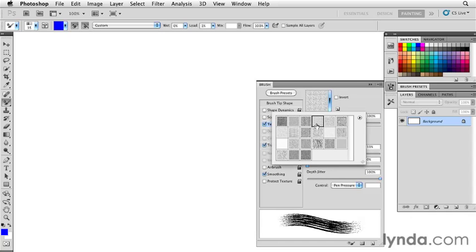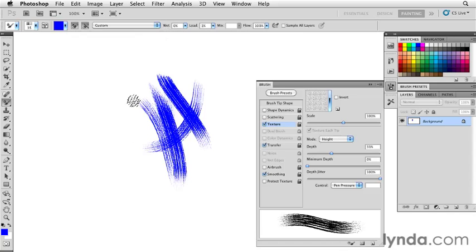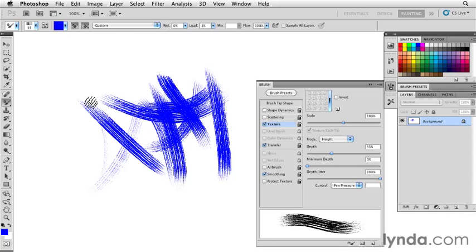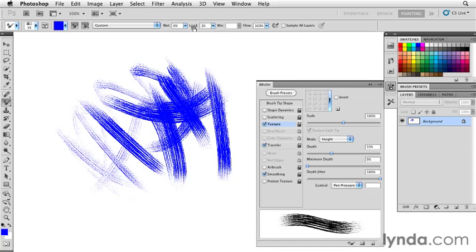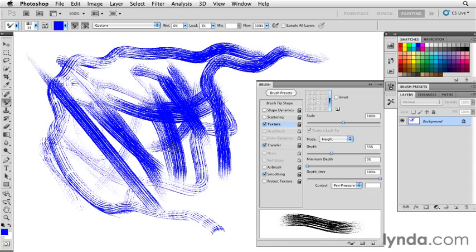And this is a texture that I have come to like in the basic set of artist textures that Adobe provides. Scale, I'm going to keep it 100. I like the height mode, depth, all of this I'm going to keep the same. Now let's go up here, and I am going to keep both auto cleaning and auto loading my brushes turned on. I want wet to be zero, because what we want to get here is a brush that is opaque, and I like what's happening here. I can see my texture in this brush. We're going to keep a short load on this so that this brush runs out of paint, so it's going to be a short brush.